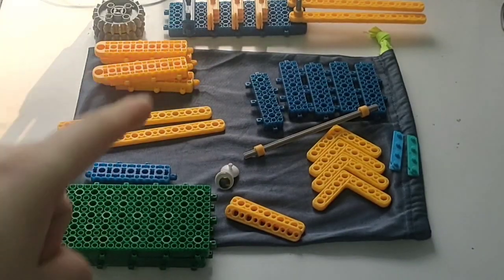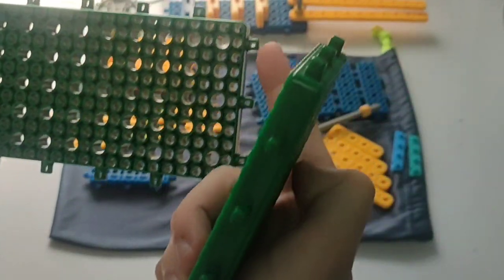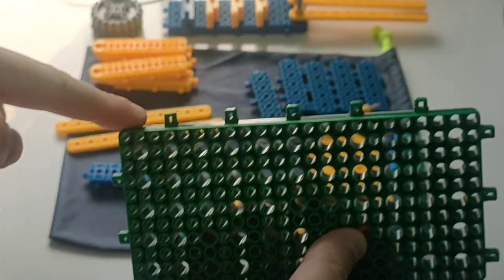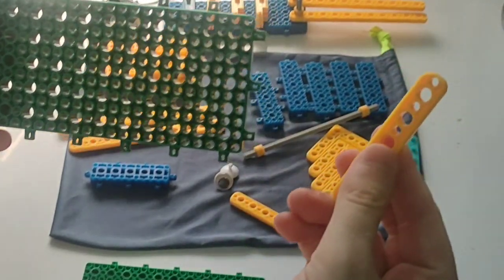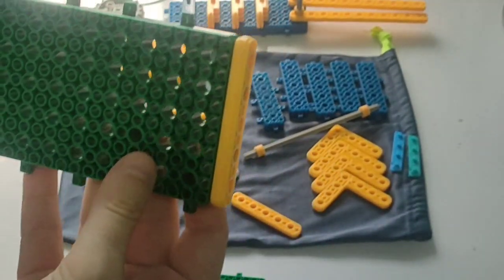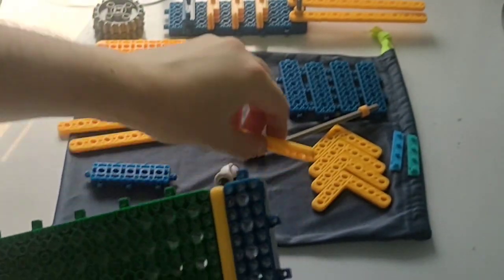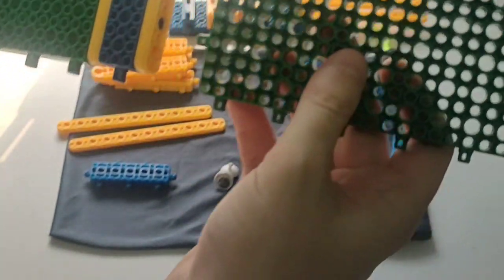We have the tail, now let's take care of our body. We would like to connect our body, 1, 2, 3 pins to 2 pins, like so. But make sure that pins here and here are the same number. So, first, let's go yellow to number 2, it'll be easier like that. Then, let's connect blue one with number 3, another yellow to number 2 of our blue, and we are connecting.